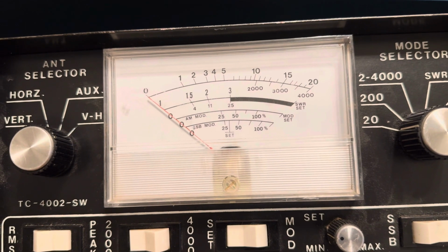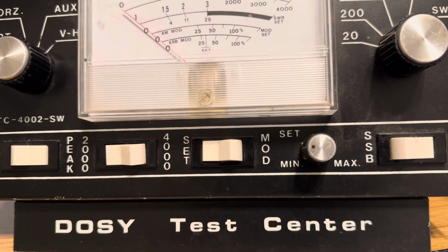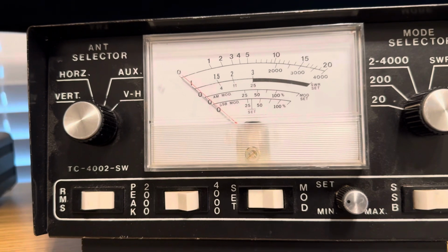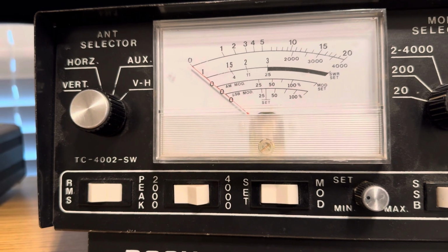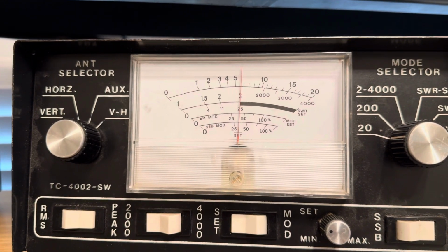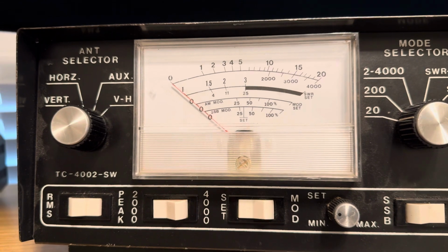Let me get the carrier or power up a little bit on the sideband. Hello. It's about 12. Let's go a little bit. Let's try this. Hello. 11 watts. Yeah, let's put in a little more than that.